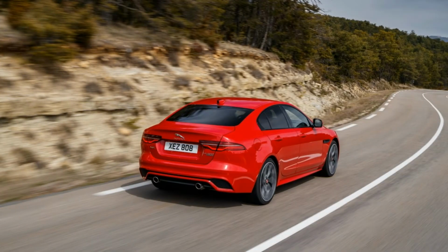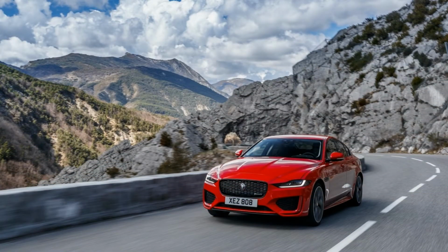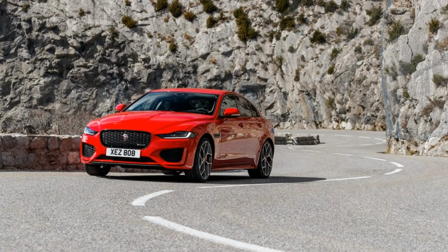Flip the drive mode switch to dynamic and bump the shifter to the left to put the gearbox in sport. This is on full boil and very engaging. That said, gear changes aren't quite as crisp as what you'll find in Audi and BMW cars. Manual shift response is also muted. Don't bother with the paddle shifters.